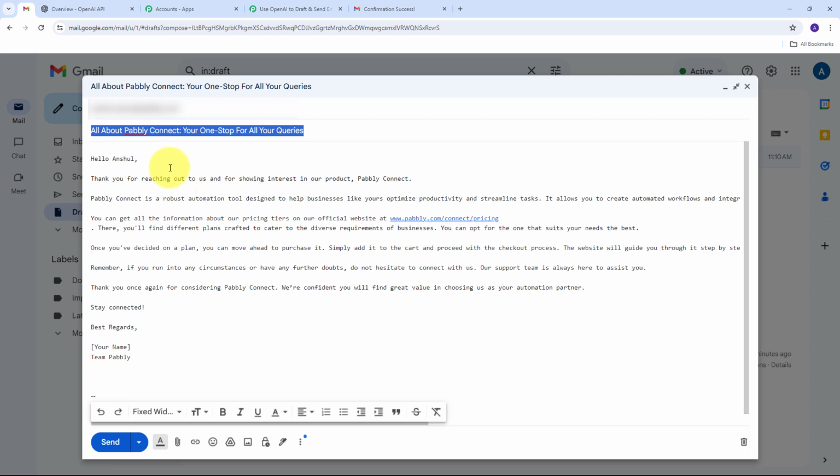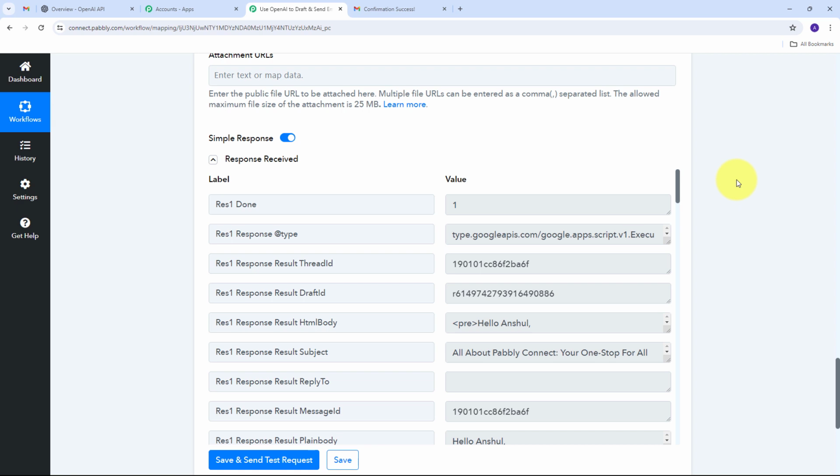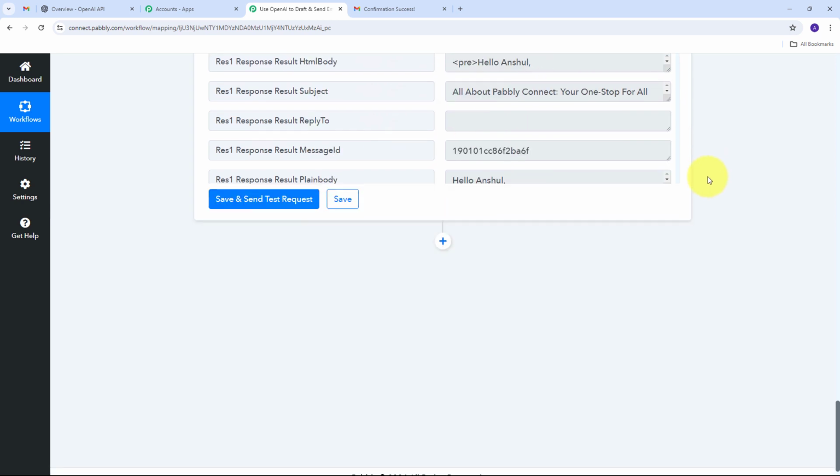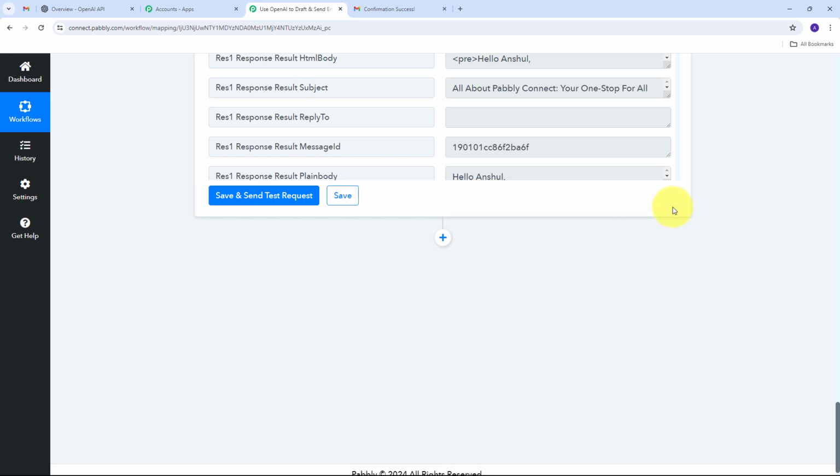Now what I need to do is I need to go back to Pabbly Connect. And as I have drafted this email, I need to also send this drafted email automatically by using Pabbly Connect. So before sending this drafted email, I need to keep a delay of 24 hours so that I can finalize all the drafted emails that I'm going to generate by using OpenAI. And if there is any mistake or any errors, then I can clear that, or I can review that and I can correct my mistake. And after finalizing my email, it is automatically going to send all those drafted emails back to the customers.